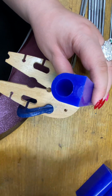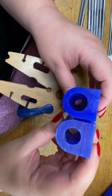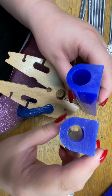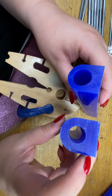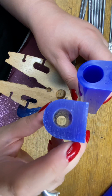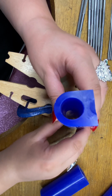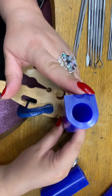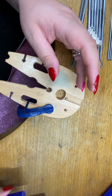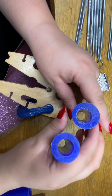You will be able to pick up some flat top tubes. They're excellent for when you're making signet rings. This is the thickest one on the right. So if you've got a really big ring that you'd like to make or something that's a big size, I usually prefer to start with this one, and anything that is less chunky and smaller in finger size, this is my go-to.